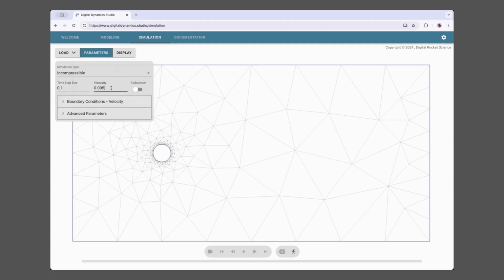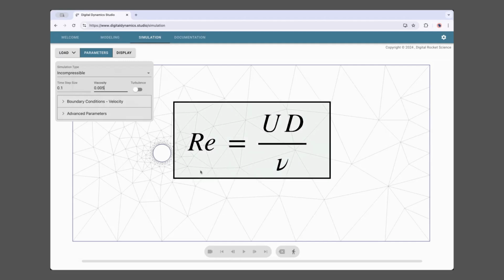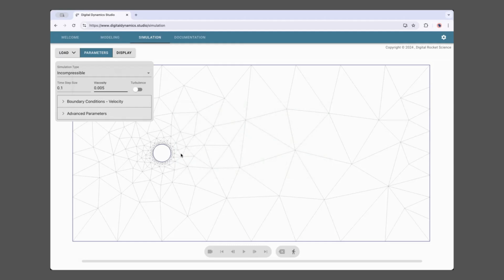The next thing is viscosity of the fluid. Basically, the results we're going to get in these incompressible flow simulations are governed by the Reynolds number. And Reynolds number is a non-dimensional parameter. It's basically inflow velocity times the diameter of the object, the cylinder in this case, divided by viscosity. So we modeled this cylinder. We know that its diameter is 2.0. If you remember from the previous walkthrough tutorial, the inflow velocity, you'll see in a moment, is going to be set at 1.0. So you do the math, velocity 1.0 times the diameter of 2 divided by viscosity. That's going to be a Reynolds number of 400.